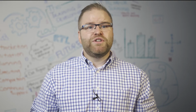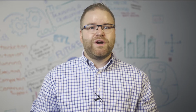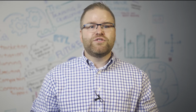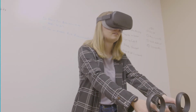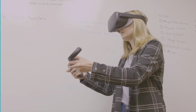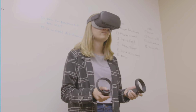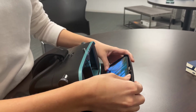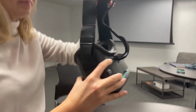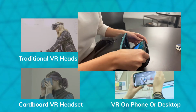There are many options when it comes to your VR training hardware, from the many brands of headsets to completely different ways of accessing training content. This is a great area to really evaluate your budget and your needs. Let's review all of the options you have to access VR training. First, you have a traditional VR headset that usually comes with a set of controllers. These will be your most expensive option, but comes with all the capabilities and software access you'll need. Then you'll have a hard plastic headset. This can actually fit your smartphone. These headsets don't have the option to use controllers, but they can be pretty durable and cost effective.